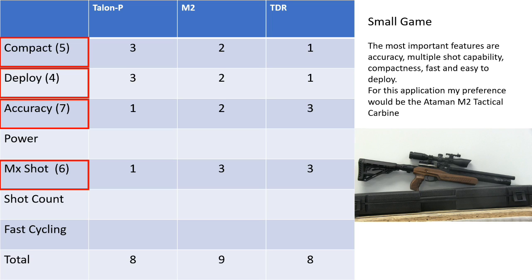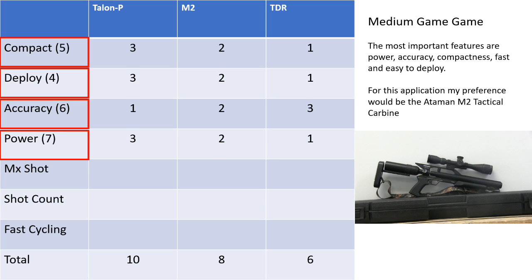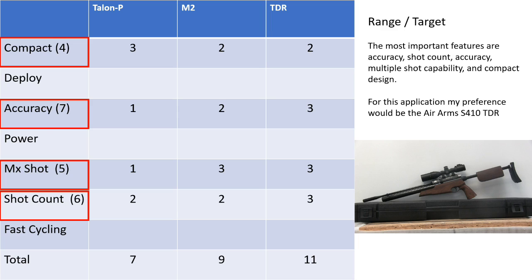So the Ataman M2 would be my choice as a small game gun. If there's a chance I might have a shot at something larger, like a hog or a predator as well as small game, I lean toward the Talon-P. And for plinking or target shooting, I like the feature set of the AirArms TDR.